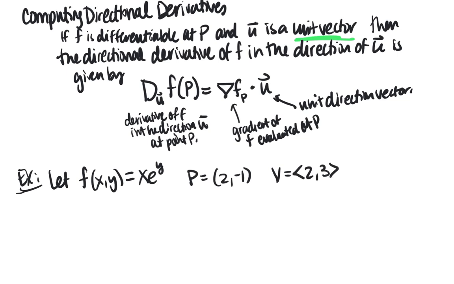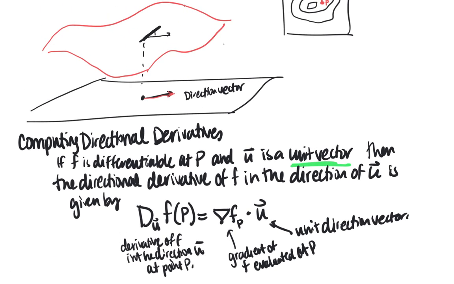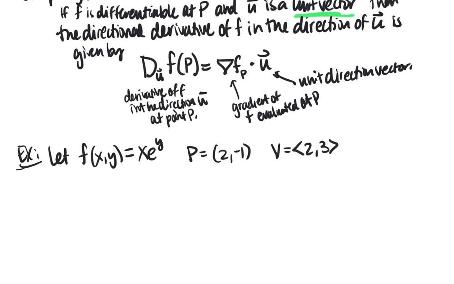Okay, so notice this point is in the xy plane. A lot of times you'll have a point in the xy plane, a vector in the xy plane, and then you're going to be looking up at that surface that's floating above. So keep this in mind. This point is here on the xy plane. You have a vector moving in a direction in the xy plane, but then we want to translate that up to the surface and see what is the slope of the surface in that place.